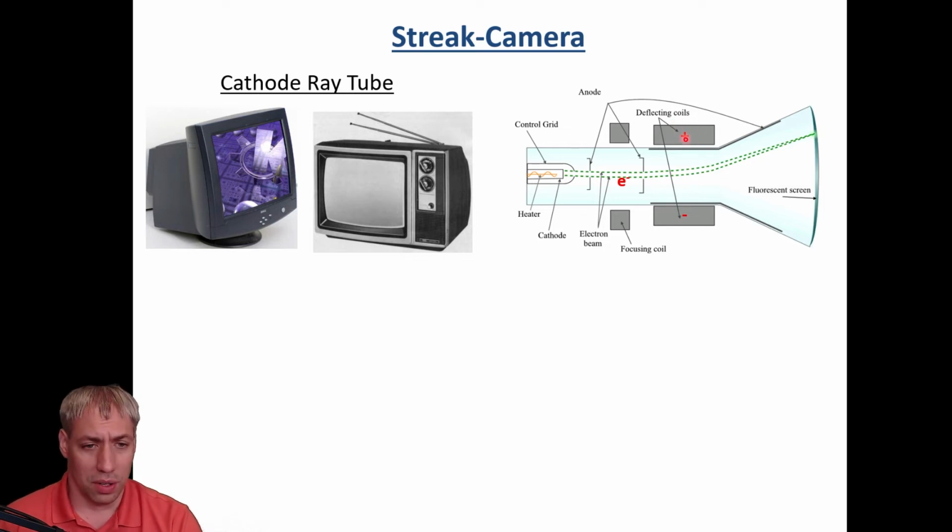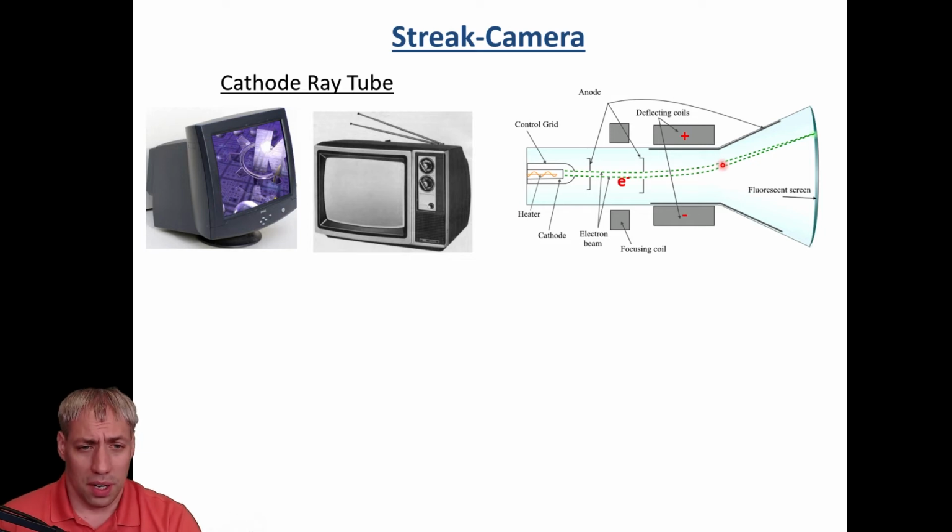and the location of that beam is dictated by these deflecting coils, or basically a bias that creates an electric field that moves electrons in the direction you want them to go. And so by controlling this in the XY direction, you can essentially direct the electron beam towards any portion of this fluorescent screen. And so wherever it hits, it's going to generate light. And so you have RGB pixels here, and essentially you streak this electron beam across the screen, and you can write an image by directing the beam where you want it to go.